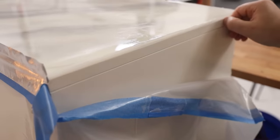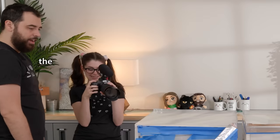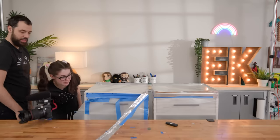Hey! Actually, that's much cleaner than I feared. That's a lot cleaner than our test pieces. That's really great. It's because we did the double tape. Yeah, and it's not sticky. Oh, okay, so maybe we don't even have to paint the sides. Oh, that'd be great. I don't think we need to, because that was my biggest worry.